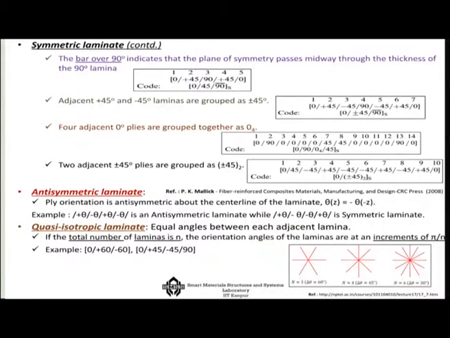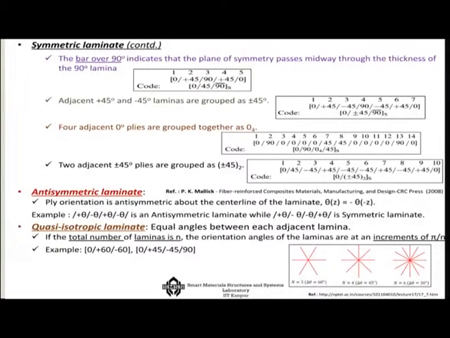There is another one which is known as quasi-isotropic laminate. Quasi means it is only isotropic under certain special cases. For example, if you consider a composite which has ply angles only at the ratio of pi over n, suppose if it is 3 layers, then it is 60-degree ratio, 0, plus 60, minus 60. Similarly, with n as 4, it is 4 layer ratio. So this is known as quasi-isotropic.